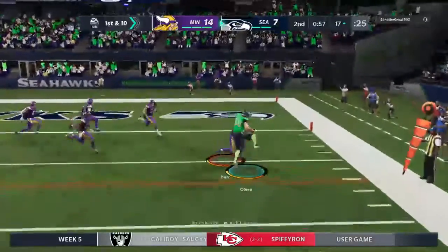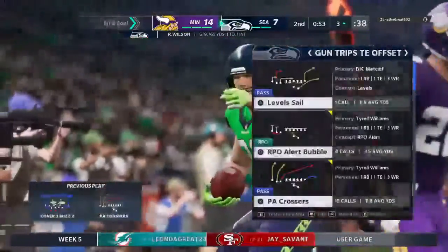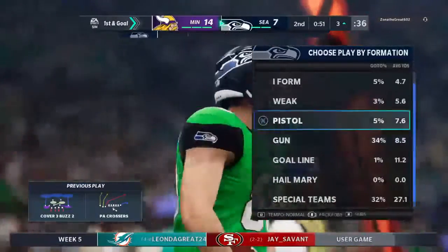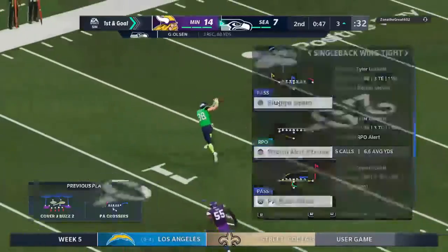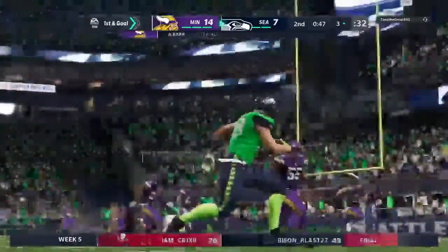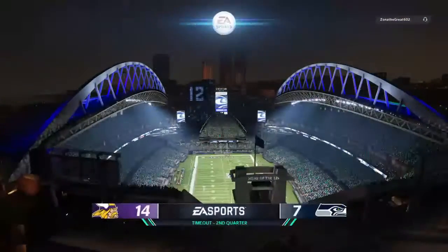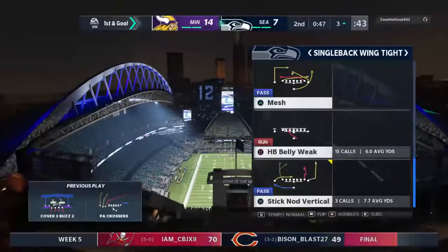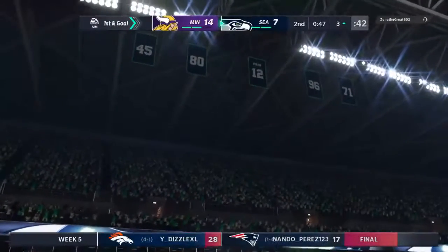He finds his man, the tight end Olsen, and stopped a few yards shy of the goal line at the 3. Another 1st down as they call his number again. He's got 15 yards here. Goal at the 3-yard line. The Vikings are going to signal for the first of their timeouts as the clock stops with 47 seconds to go in half number 1.